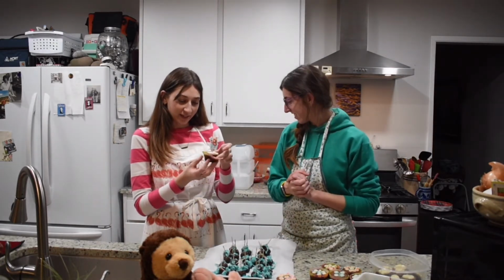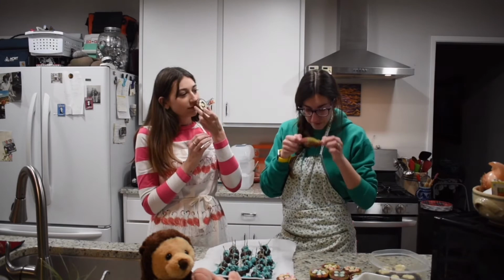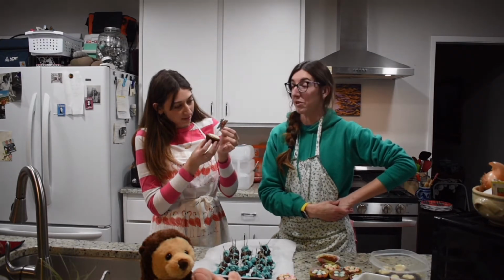Here we have a cupcake. Oh, it's tiny. I think she got one of the burnt ones. Yes, I did get a little burnt one, but it has a nice... But she took them out of the oven, so she was in charge of whether or not they got burnt.